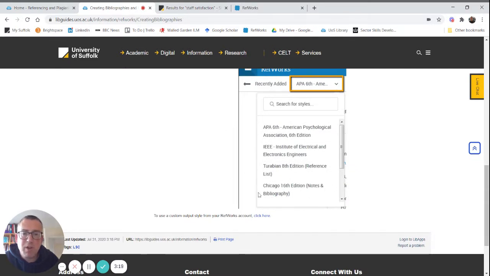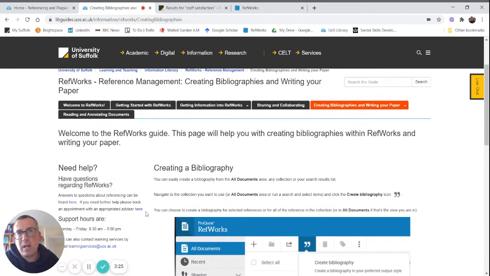It can produce them in various and different styles. That's really useful. So you don't need to remember what goes in italics and what's supposed to go in an inverted comma, and is the year supposed to be in brackets or not. All that stuff is handled for you. That's a really big advantage, and it starts to really pay off when you're using more and more references in a longer piece of work, more advanced piece of work, and of course the dissertation.